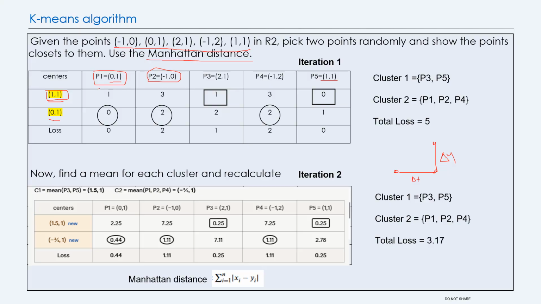So we say that this point is closest to that point, which is kind of trivial because it's the same point. Now the same thing here. We look at this column, and we say 2. So this means this point, P2, is closest to (0, 1). Then if you look at this column, 1 is the smallest of the two, and we say P3 is closest to this. In the same way, P4 is closest to the second point, and so on. So we have put some identification to indicate the clusters. For cluster 1, we have these 2 points, P3 and P5, and for cluster 2, we have P1, P2, and P4.